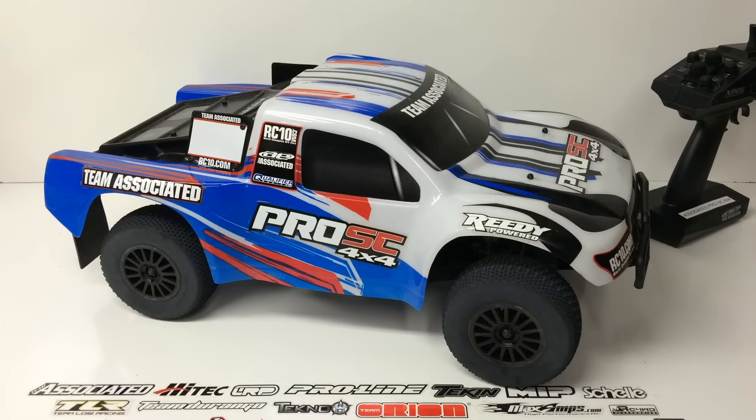The one other thing that was bad right out of the gate was a ball cup split on me. I was out with a buddy shooting this thing right when I first got it, and it literally took a quarter of a lap before the ball cup came undone. I ended up replacing that, and since then I've really beat the living crap out of this truck and nothing has broken. Probably just a fluke, but those were my only two negatives. Can you believe it?